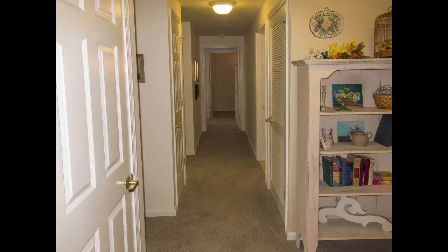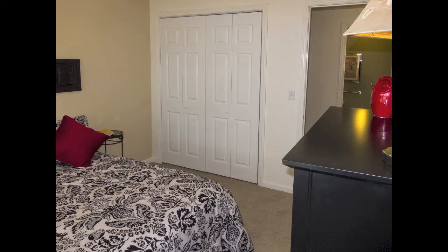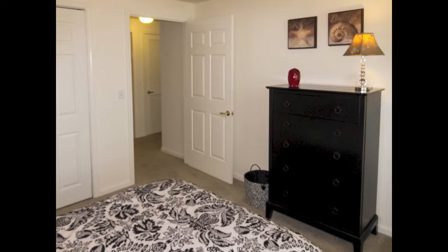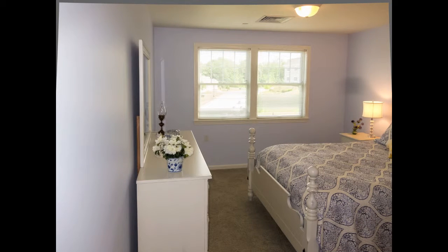This is a peek into the second bedroom - I'm standing right in the middle of the hallway looking in. I've stepped into the bedroom and I'm in the corner opposite the door, standing next to the window looking towards the opposite corner. You can see the double doors for the closet. Now I'm standing in that opposite corner, directly opposite the door. A final look at the second bedroom from the closet looking towards the corner - I took pictures from each of the four corners of the room.